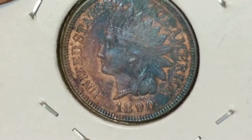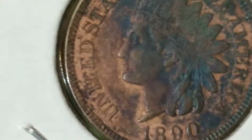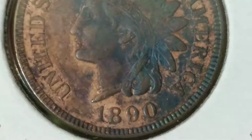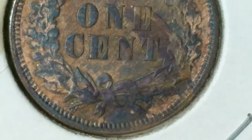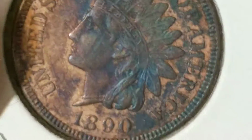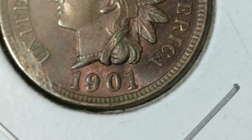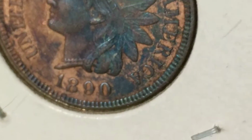It's all kinds of blue and purple. Really a neat coin. I want to do a video on the difference between a proof and a business strike. But on these ones, a lot of the ways you can tell for the Indian head cents, since they didn't do a different marking on their proofs, is that the denticles are much sharper on the proof than on the MS strike. On the MS strike, they're kind of rounded and blocky. If you run your finger across the proof ones, they're fairly sharp. Not sharp enough to hurt you, but sharp enough for you to notice.